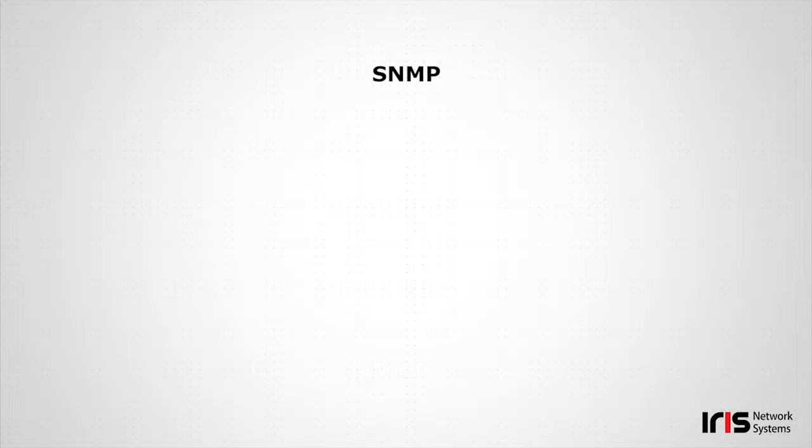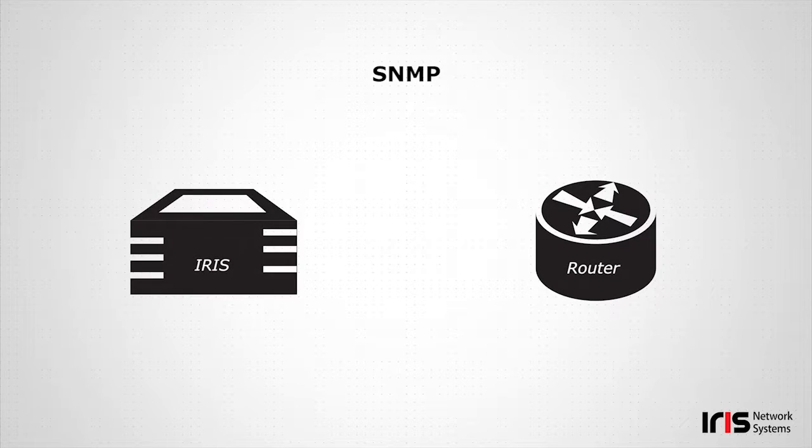SNMP. Another way that IRIS collects data is via SNMP. This is actually the primary method that IRIS uses. The Simple Network Management Protocol, SNMP, measures many different metrics from devices, assuming that they are SNMP enabled, of course. What can be obtained is defined by the manufacturer of the device. Manufacturers provide SNMP MIB files to define and help NMS systems like IRIS make sense of the data that the device can provide. Let's have a look at some examples of how SNMP works.